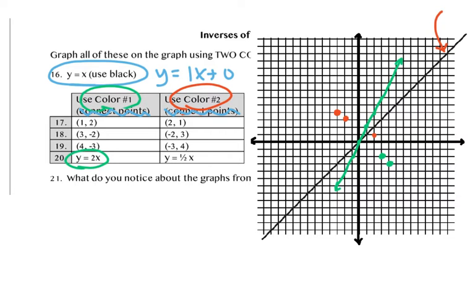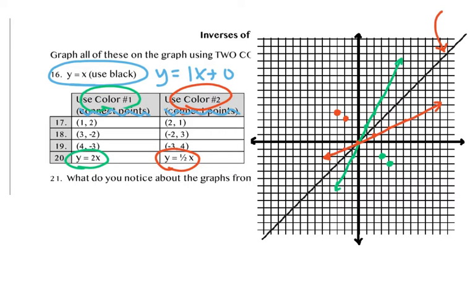And then in my red, I'm going to graph that line. So y-intercept of 0 and a slope of 1/2. So you'll notice that the first point I get on both of them was the first point that I had graphed previously. Okay, now I want you to look at the red line and the green line, and how do they relate to each other?